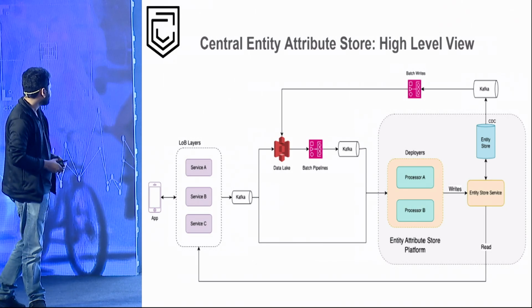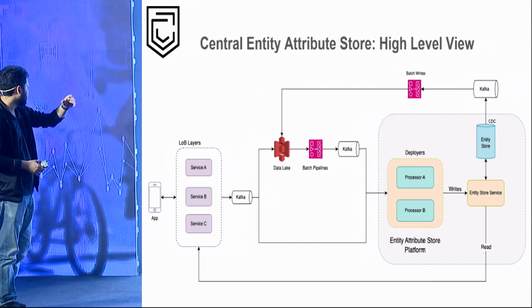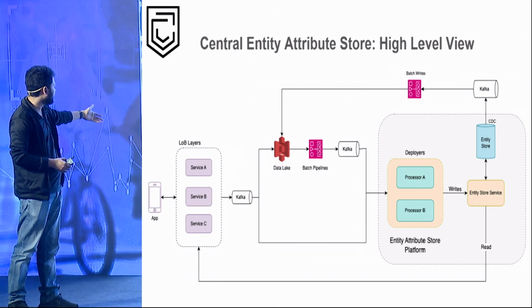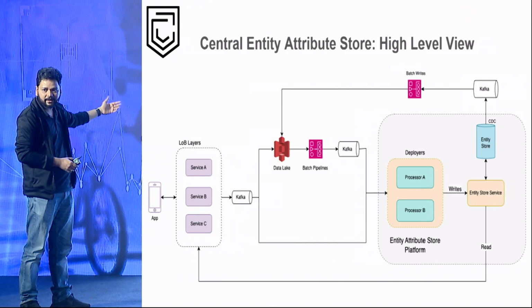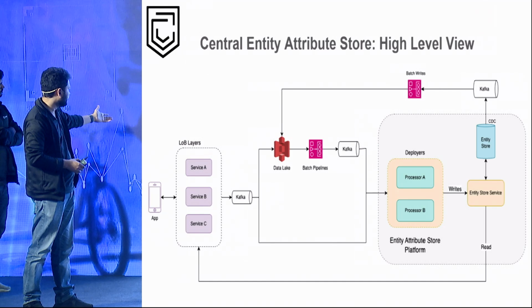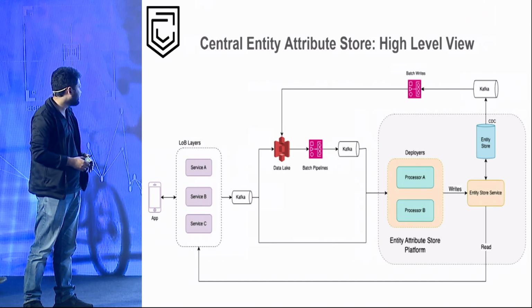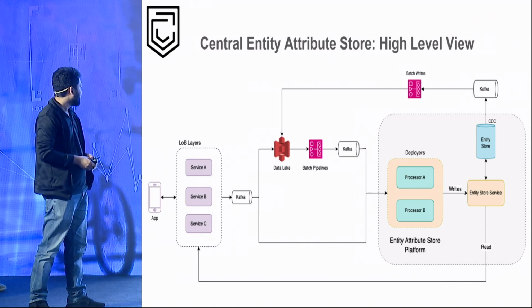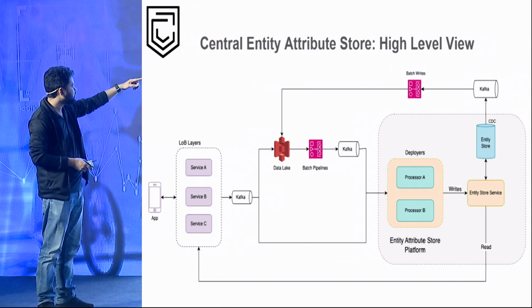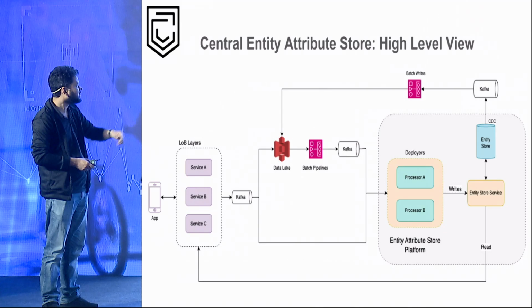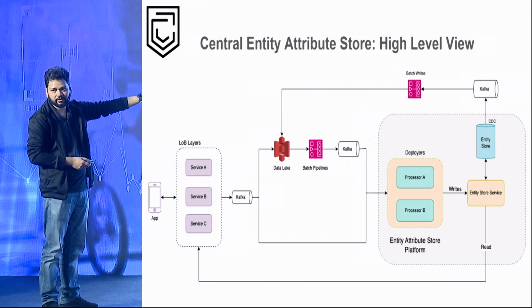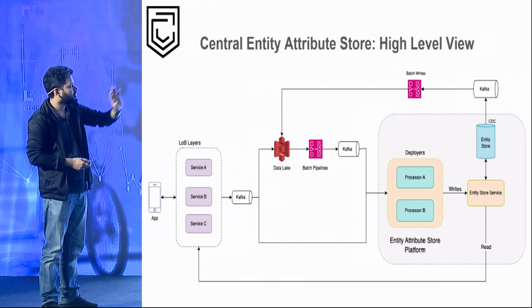Right. So if we zoom out a little bit, the data flow is from left to right here. There are a variety of LOB layers and a lot of microservices that interact with the application, driving the user experiences. They emit a large amount of data, primarily to Kafka, but there's some SQS usage as well. And then there are two paths: a batch path and a real-time path. In the real-time path, the deployers directly connect to these event streams, and based on the transformation logic that the LOBs have specified, write to the entity store.